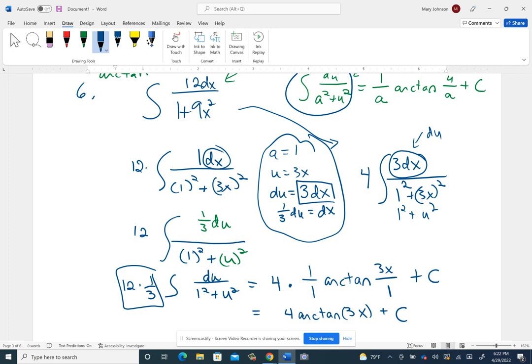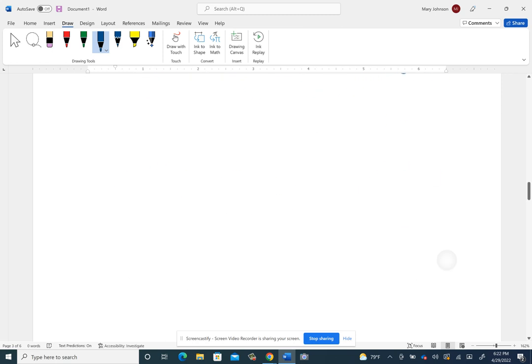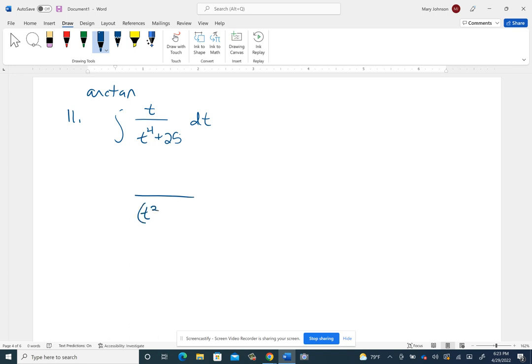All right, so far, we're just trying to do the problems that were listed on the study guide from section 5.8. So there's one more. This one was question number 11, t over t to the fourth plus 25. Okay, so I'm looking at that one, and I'm feeling like that one's going to be an arctan, if anything, because it doesn't have the radical in it. Okay, and for me to use the formula, I need to figure out what really was getting squared in each term down there to make each term in the denominator.